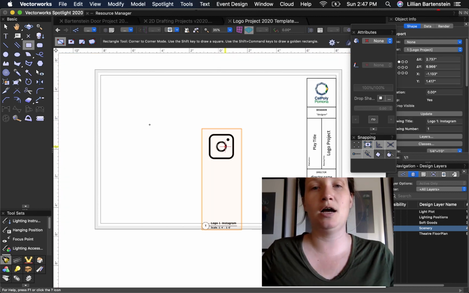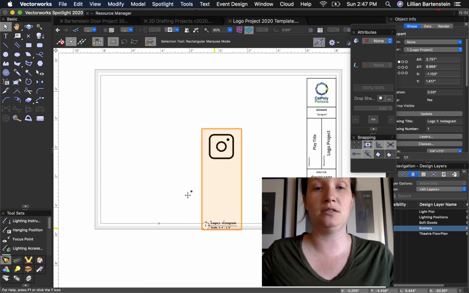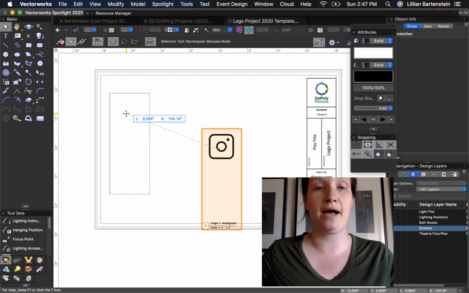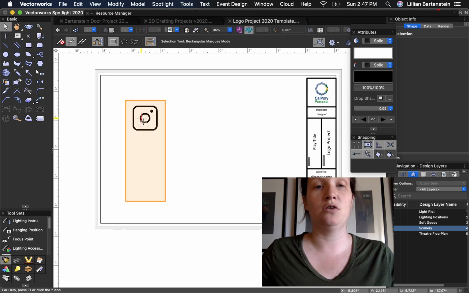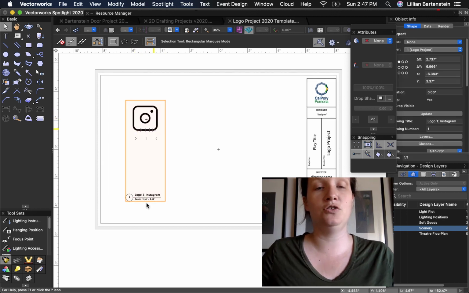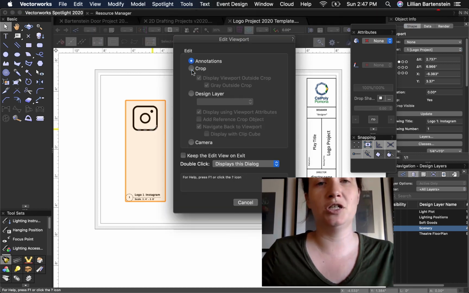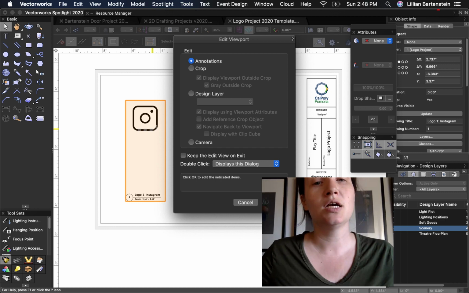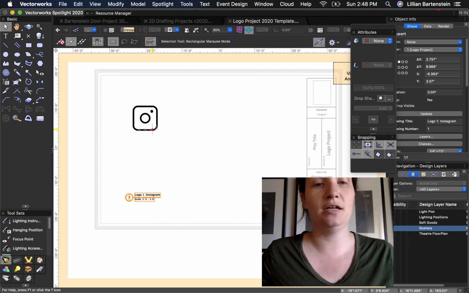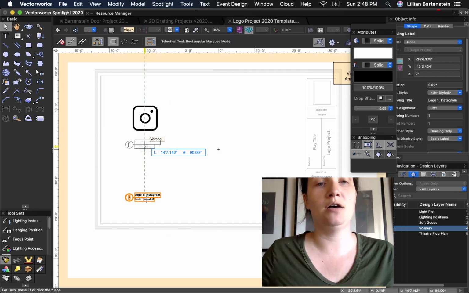Accept that. So then the other thing I have is this drawing label. Drawing labels are, and you have to pick up an actual object in order to move it around. So drawing labels are attached to the object through the viewports. If I double click on the viewport again and I switch into the edit mode for annotations and click OK, now I can adjust the placement of the drawing label.